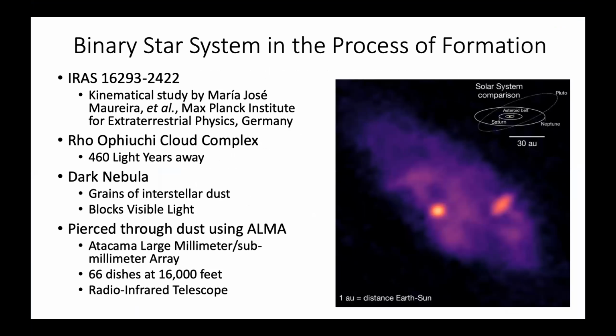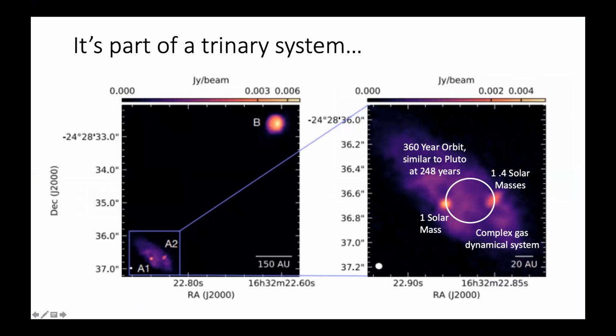Okay, so I was on this image here, and this is just a slightly more detailed image. It's kind of hard to see here, but all this haze, they say it's like a chaotic gas because of the interactions going on between the two systems, and they suspect this gas is also feeding these two systems that are forming. These systems are roughly the same mass as our star. So this is 1 solar mass and that one's 1.4 solar masses.